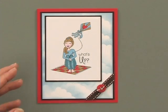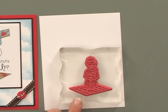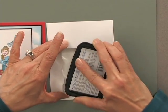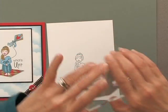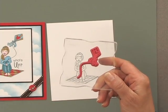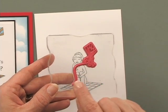Now let me just show you how easy it is to stamp this diva. This diva comes in our deeply etched red rubber, and I'm going to use some Memento black ink and just ink that up a little bit and stamp her. And then I want you to see how closely cut our rubber stamps are. Take a look at that. You can see that that is cut right along that whole edge of that tail of the kite. So even though this isn't a clear stamp, it's really easy to line up.